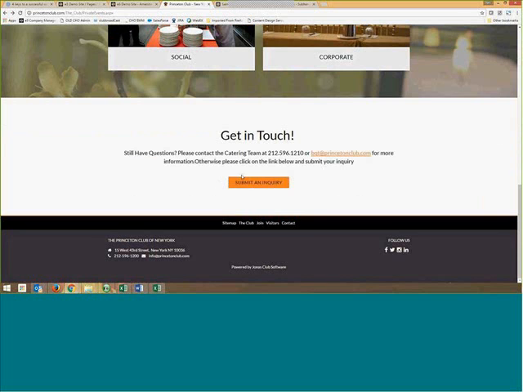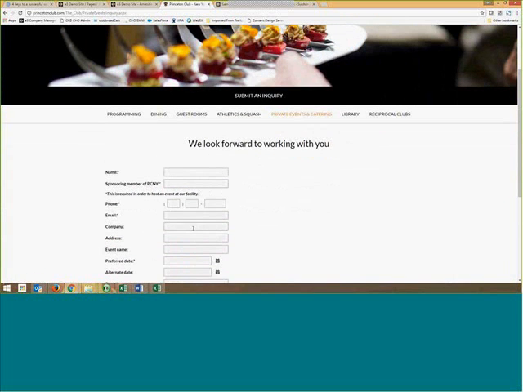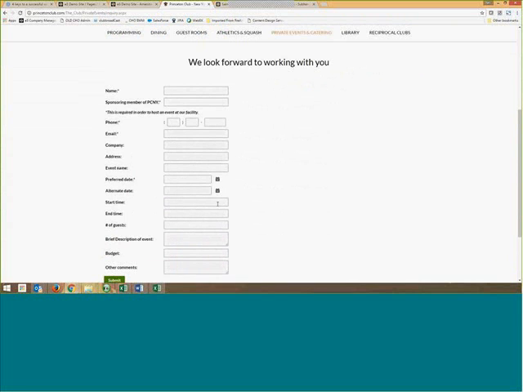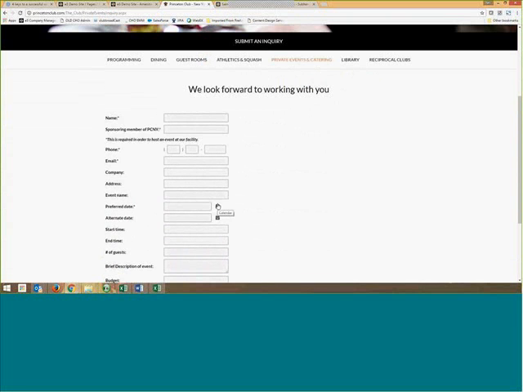Also the ability to submit an inquiry, so using online web forms. The user clicks on this link here, they're brought to an online page that allows them to fill out information and submit. An administrator at your club would get that notification. All submissions are stored within the website database. You can definitely export them to Excel for further sorting and reporting. But again, allowing the user to make their choices, to fill out a form, and you as an administrator getting that information instantaneously, and for all that information to be recorded and saved within your website database.